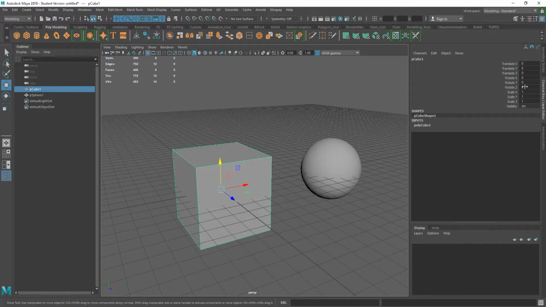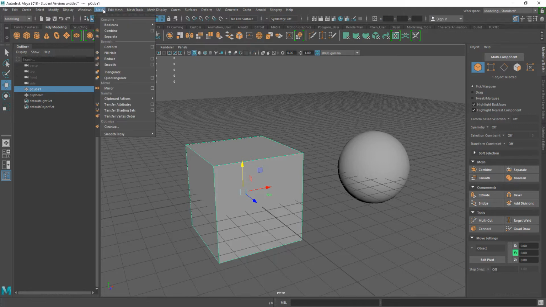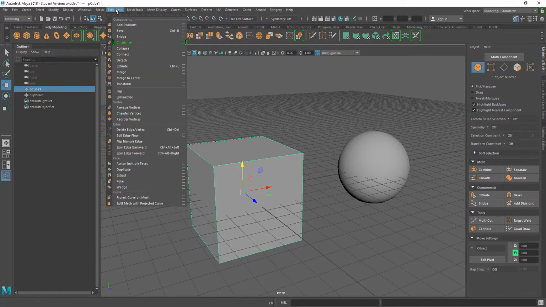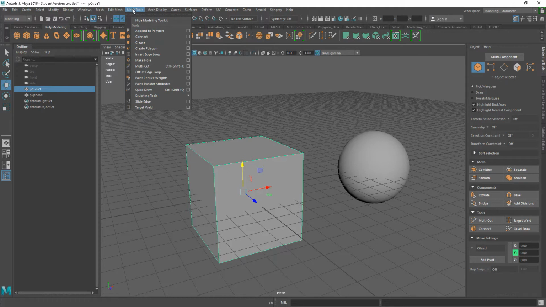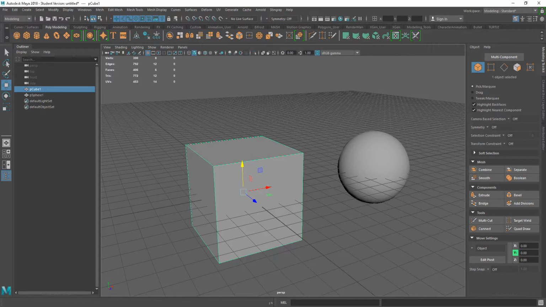We can also use the modeling toolkit as well. I always forget where this is. Here we are. Under mesh tools, if you don't have this open, you might have this show modeling toolkit. Here I've got hide modeling toolkit, show modeling toolkit if that's not there.